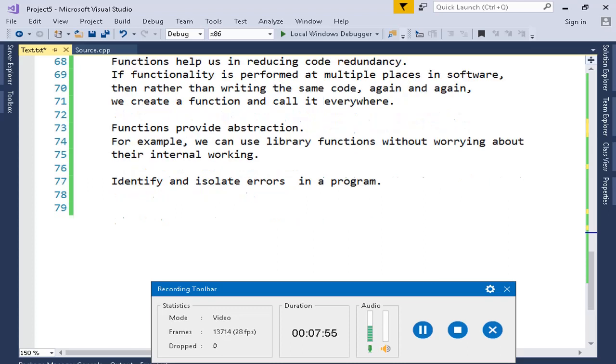And also functions provide abstraction. For example, you can use library functions without worrying about their internal working, because when you write software, you have to write lots of code, and some code you can't write. You have to call some library function, DLL function from other programmers. You can call system code like kernel code or system DLL files.